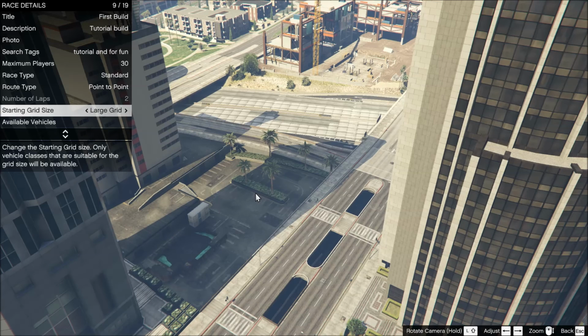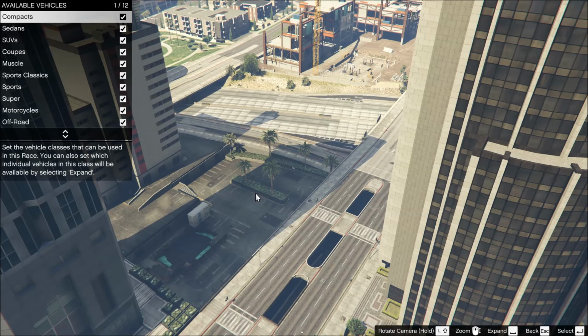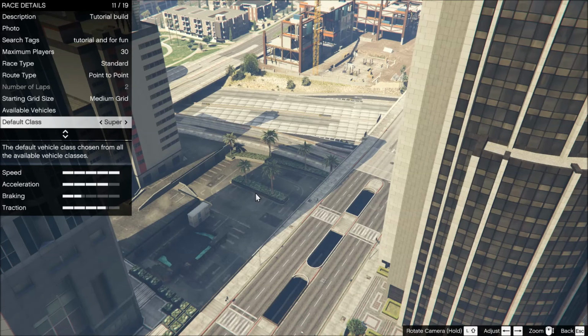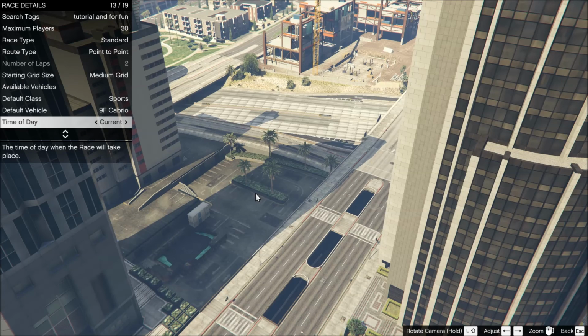Starting grid, so that's how the cars look when they start. You can have a large grid, a small grid, or a medium grid. Way to go, Goldilocks. Available vehicles, we'll leave every single thing on, so whoever's setting up the lobby can choose which type of cars are available for use. Default class, the class that it'll automatically go to, we'll put at sports.